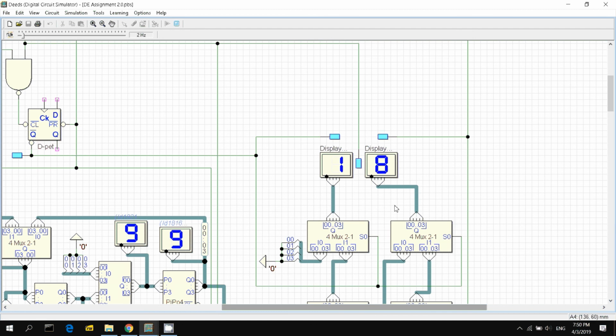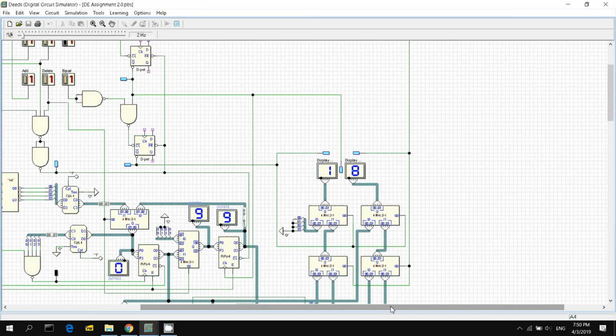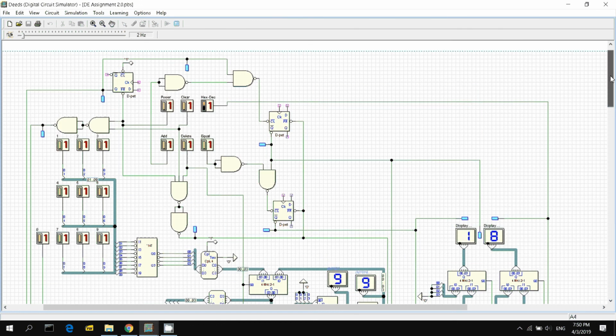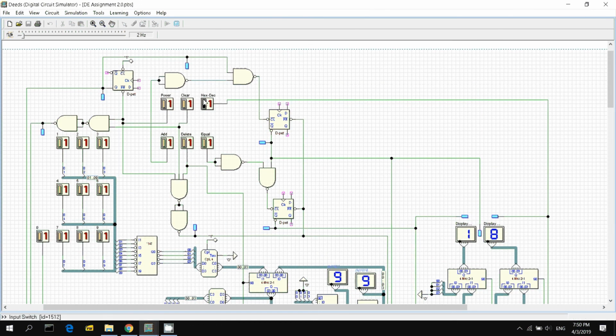Okay, I'll zoom out to show you. So let's say I turn it off, then on again. Power, you see, all off, right? Then when I choose a number, nothing is on. But let's say I choose 6, then I press add, and you see the adding state is on already. Then let's say I choose number 2. Then I press equal. You see the equal state is on already. So that means I've got 2 states, add and equal.